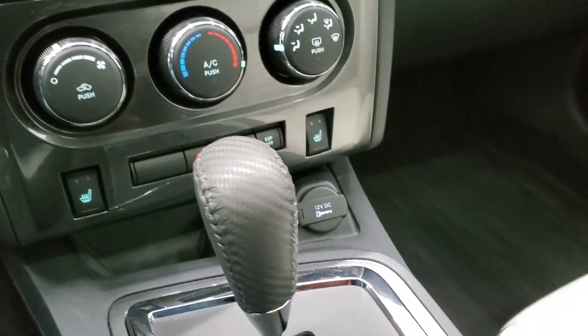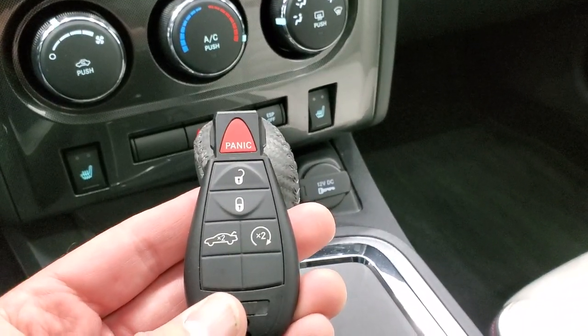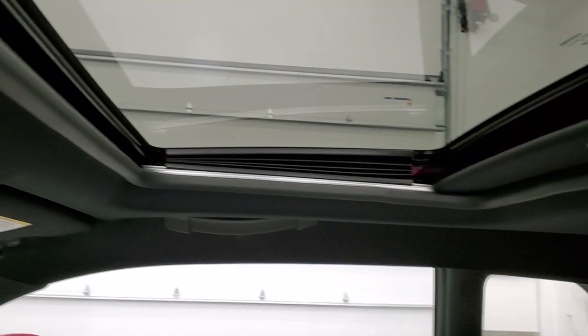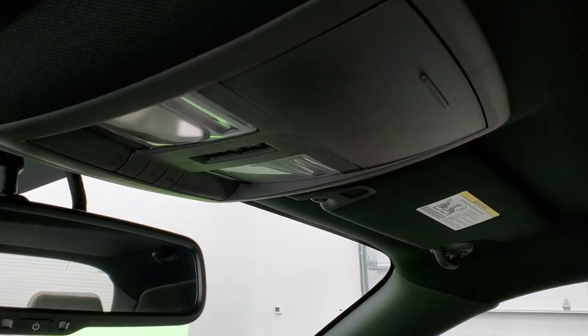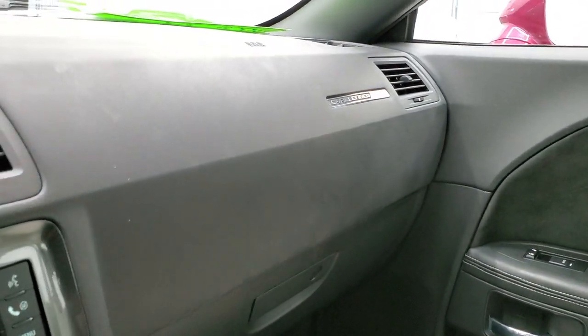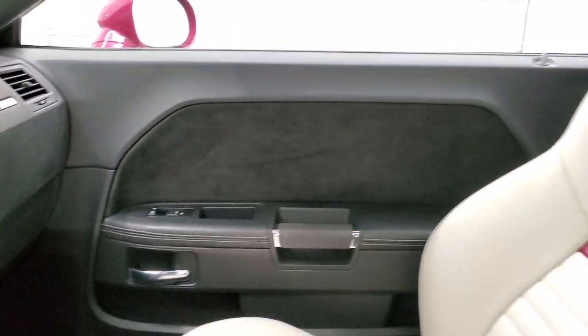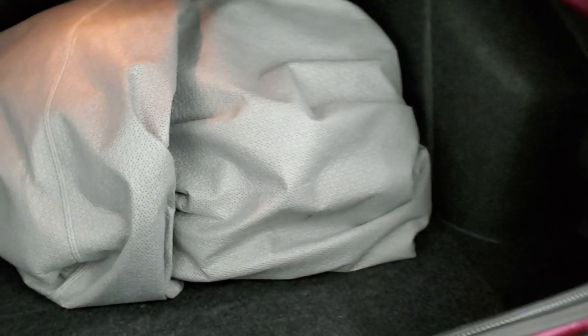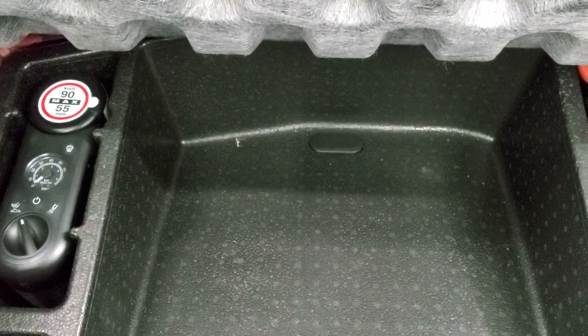Climate controls — and there are your heated seat buttons. This is an automatic transmission. You get keyless entry with remote start. Passenger side floor mat and seat are in absolutely excellent condition. This car has never been smoked in, and you do get the power sunroof up there. Homelink buttons, map lights, and auto dimming mirror. This one comes with a car cover, also has the Sound Group 2 with the Kicker subwoofer. It does come with a tire inflator kit and that's where your battery is as well — very nice and clean in here. The back seats fold down for extra storage.